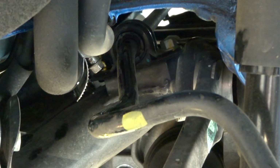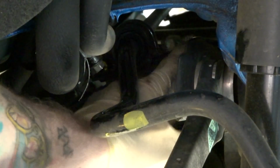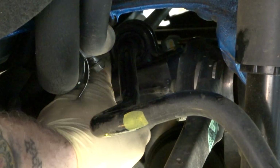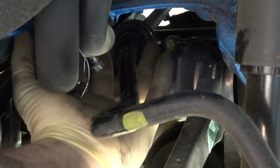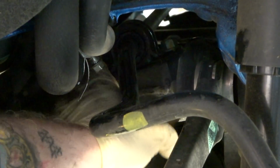So one of the bolts is right here, got my finger on it. And the other one's hidden back here underneath the fuel filler hooks. So I'm going to try to get to this other one from up top. If not, we're going to have to get to that from underneath.